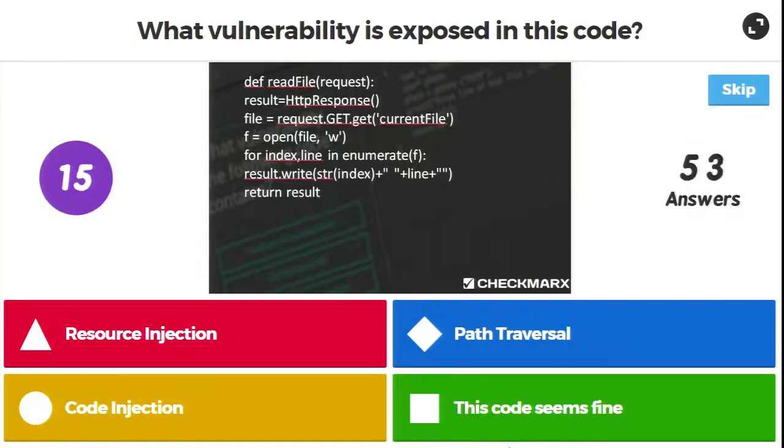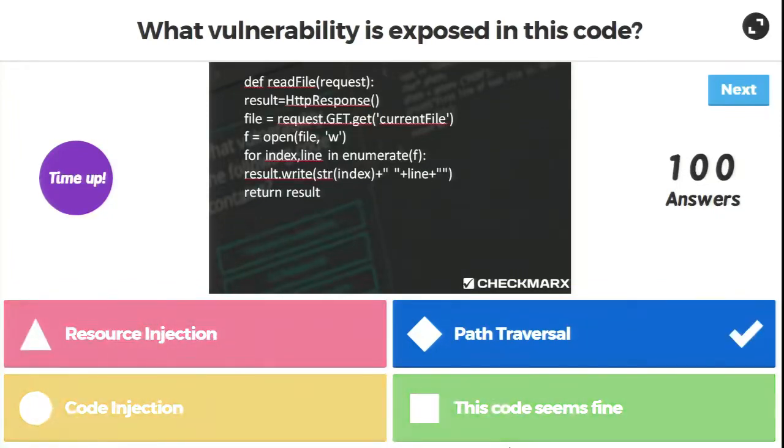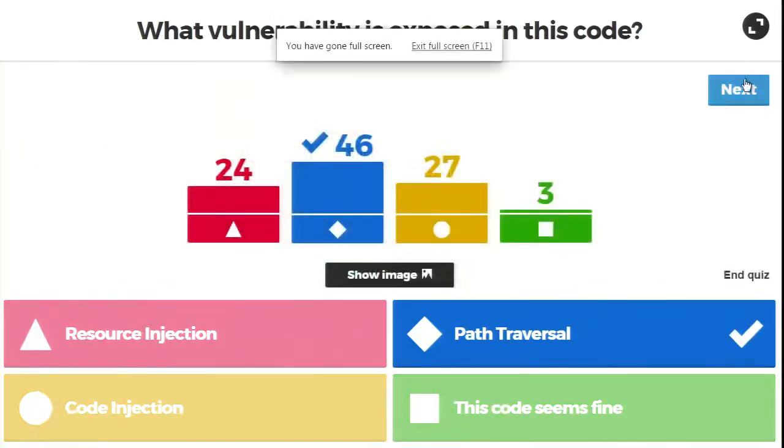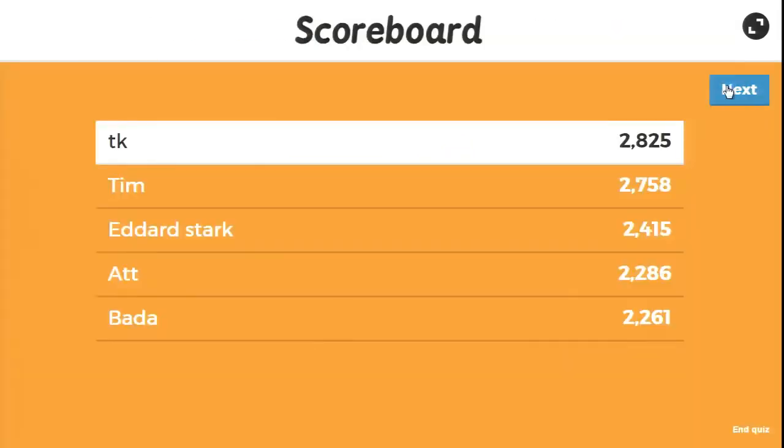Can't see it from there? Sorry for those of you on this side, it might be difficult. But all hope is not lost, right? See, that one was, I think, maybe a little more difficult, but TK is still going strong. Where's TK?